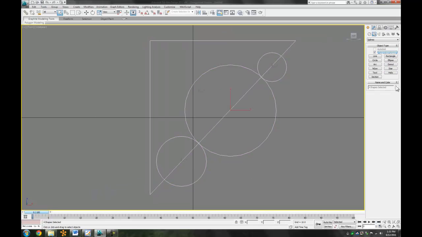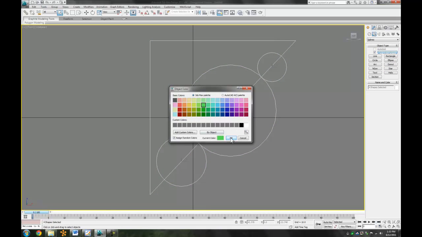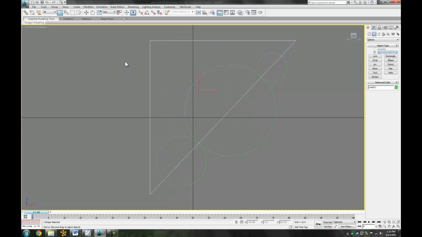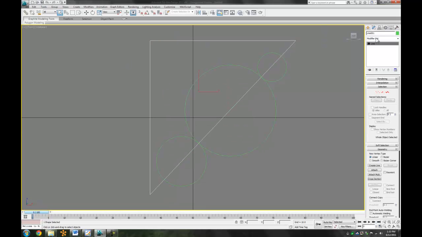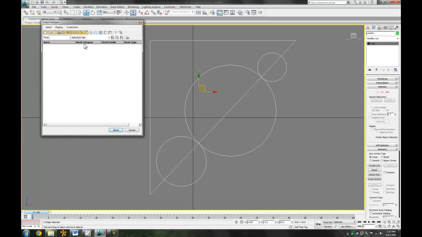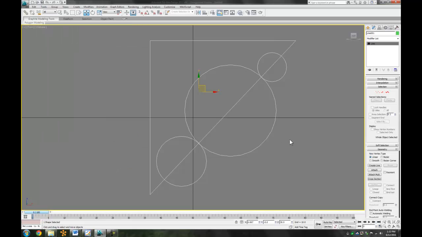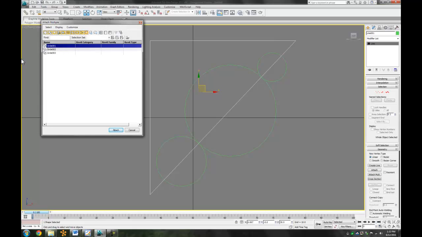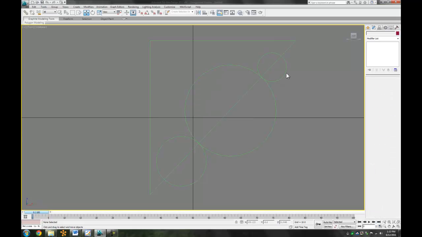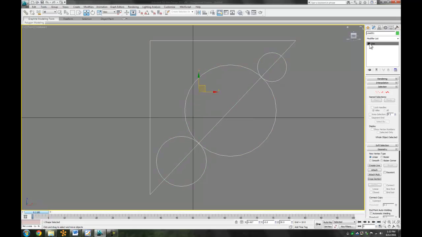We're going to take our big circle. Let's see if we can change the color so you guys will be able to see this a little better. There we go. Take the big triangle. We're going to go to the modifier tab. We're going to attach multiple lines. You can also click attach these lines individually. Okay. Or you could have gone to attach multiple, selected the circles in this area. Attach multiple. There's the 3 circles. Highlight, highlight, highlight. Attach. And now they're attached. We have now one line here.